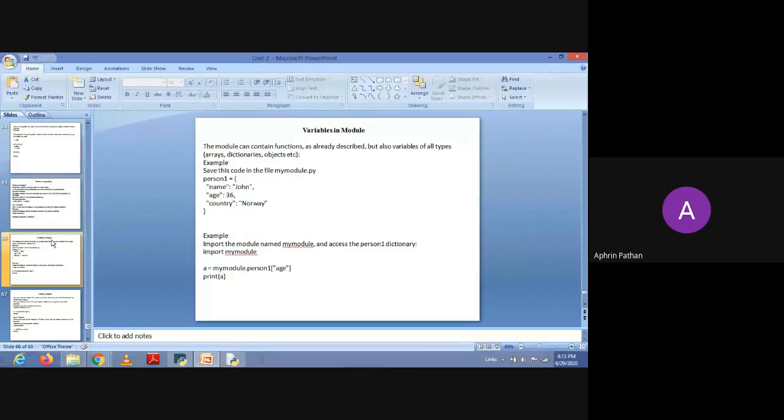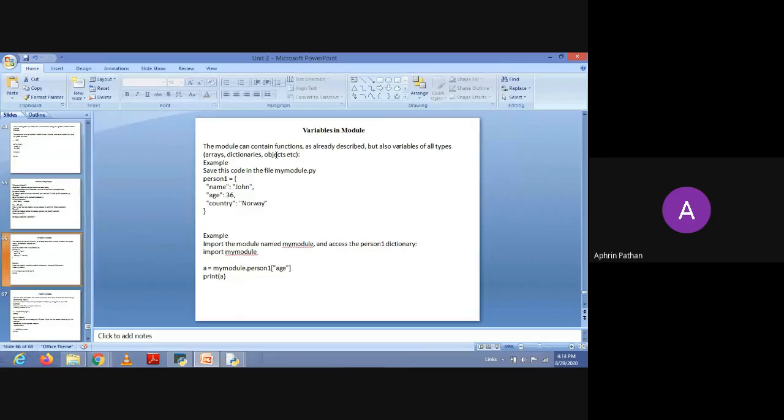Now, next is variables in a module. Now see how to declare variables in modules. The module can contain functions as already described, but also variables of all types like arrays, dictionaries, and objects.